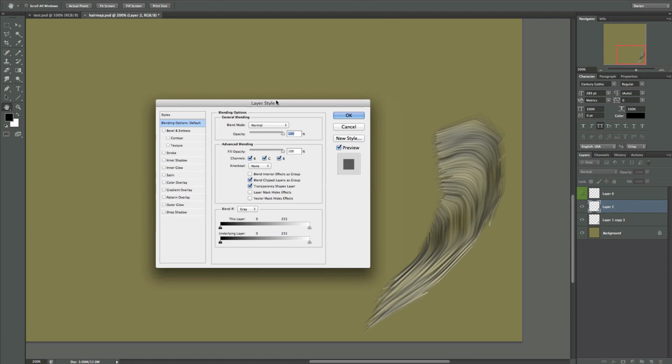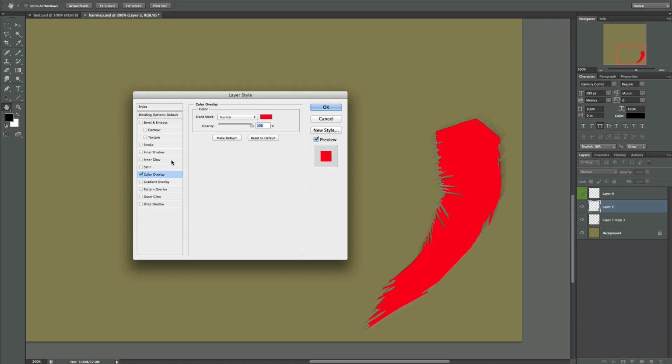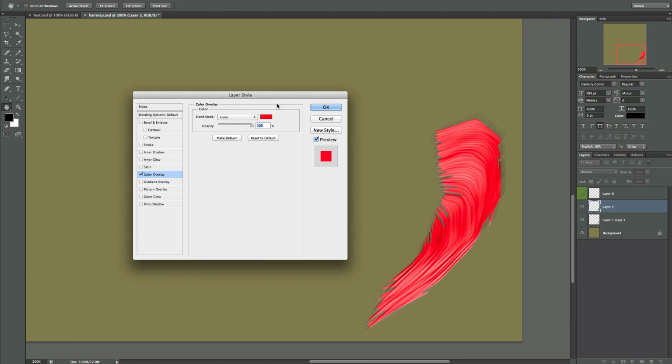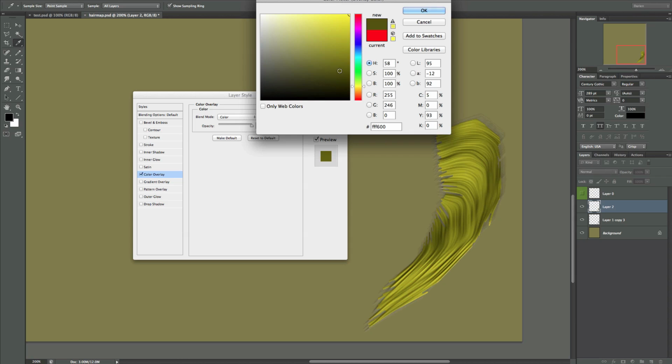I'm just going to change the color. In Photoshop I can use a color overlay, change the color, and it's going to color it whatever color I choose here. I want something that's just a little bit more vibrant of a yellow, but it doesn't look too fake.